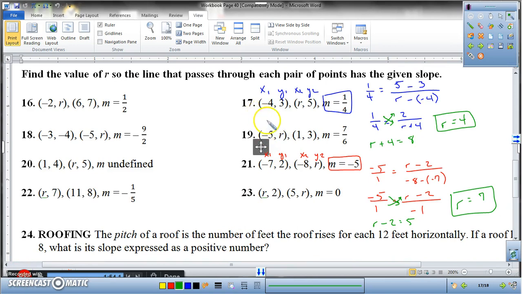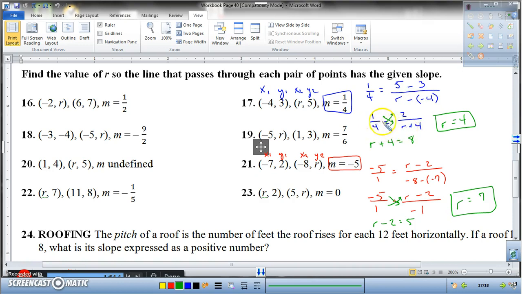Alright, so for 17 and 21, we're doing the same thing here. You've been given the slope and 3 out of the 4 coordinates, so you're still using the slope formula, still labeling the points like you see here, only now when I go to plug into the slope formula, I'm plugging in the slope, and I'm going to be missing one of these 4 values over here. So I can simplify this 5 minus 3 to get 2, and r minus -4 is r plus 4.